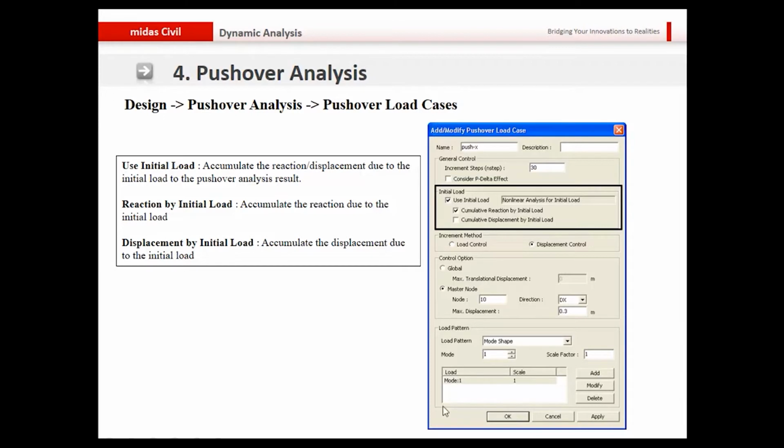If you want to use the initial load, you can define it here. Also, you have the increment steps, which is basically the number of steps that you want to use for the pushover analysis. As I mentioned earlier, pushover is an application of a lateral load, usually in increments. So here you can define the amount of increments that you want to have.